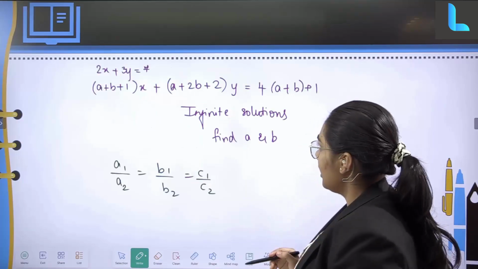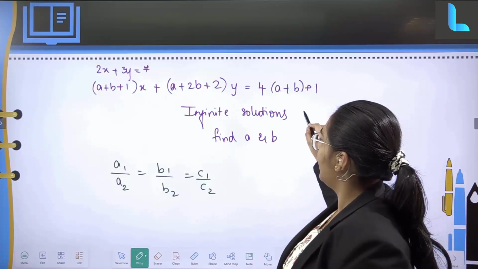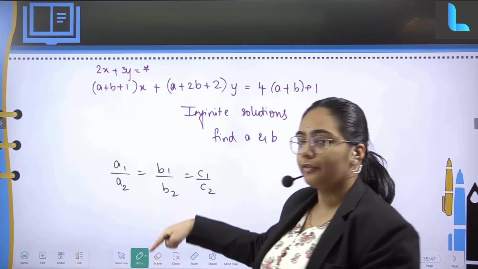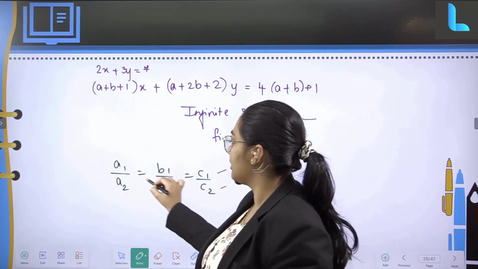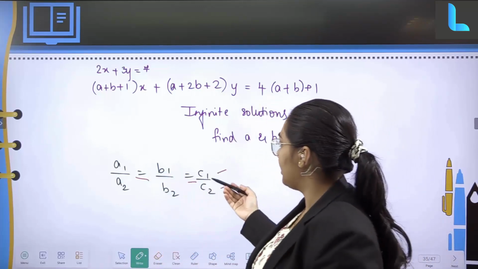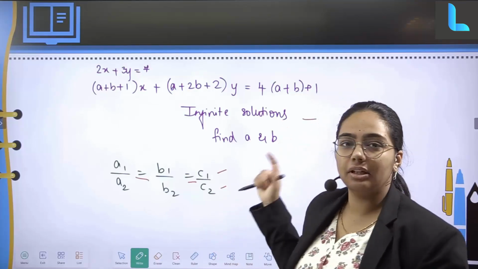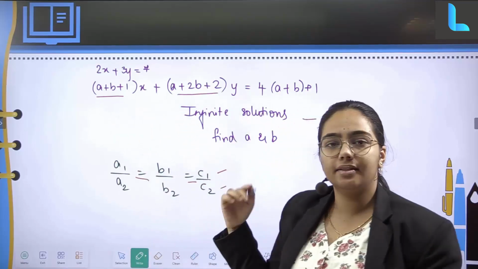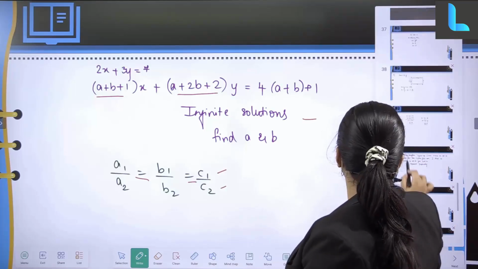Next question. Again over here also 2 equations have been given. Infinite solution, just like the previous question we saw before. Over here also everything is equal, that is a1 upon a2 is equal to b1 upon b2 is equal to c1 upon c2. You can see why I have chosen this type of question. Over here, there are three terms. We have to solve it just like the previous question where we solved for this.